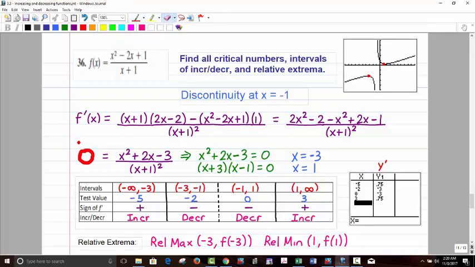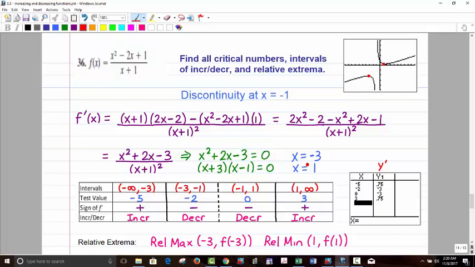Anyway, anytime you're setting a fraction equal to 0, all you have to do is set the numerator equal to 0. You don't care about the bottom. In fact, another way to show it, you can cross multiply and get rid of the bottom. So we just have x squared plus 2x minus 3. I'm not really interested in having problems where the quadratic formula would apply, although mathematically you could. But this one factors out beautifully. So you have x plus 3, x minus 1 equals 0. That gives you two critical numbers of -3 and 1.